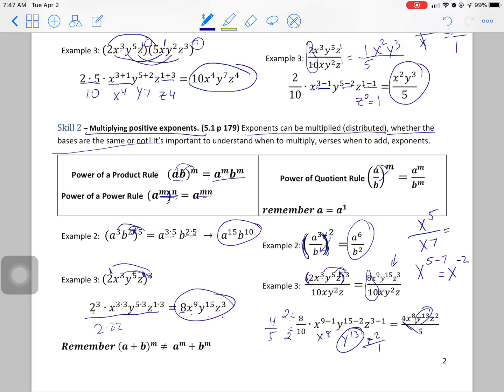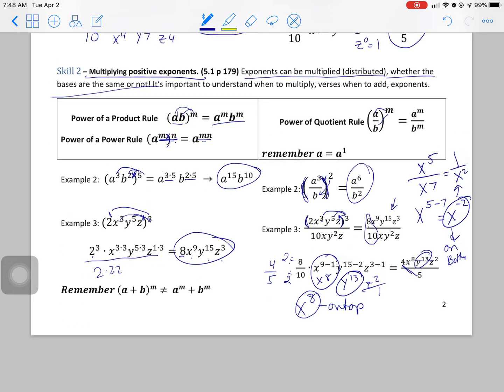All this means is that there are going to be 2 left over on the bottom and none left on the top. So x raised to the negative 2 power is the same as 1 over x to the 2. All right? So when you're crunching through things, let's see, this is positive here, so you end up with an 8, and I said that's positive, it goes on top, okay, in the numerator. You end up with a negative, you need to put it on the bottom, okay. All right, we'll do that in practice.